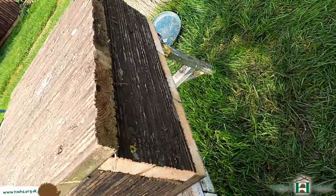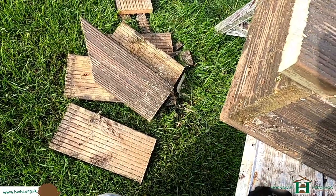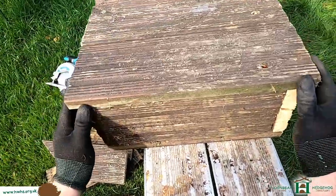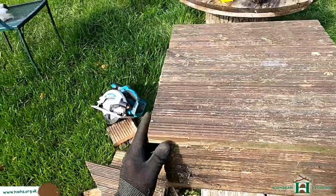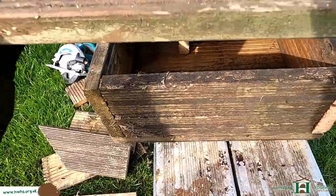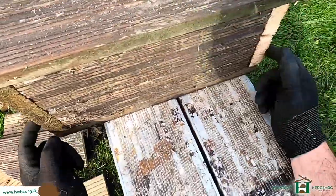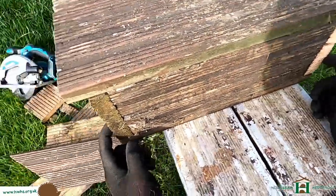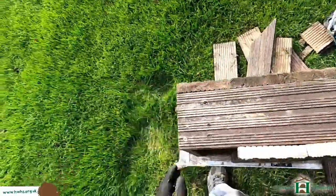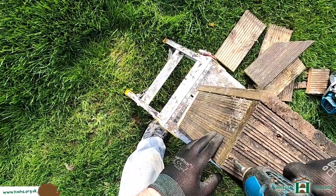But we might still be able to do that. We might still be able to do that. So this is what happens when you don't think in the beginning. It doesn't really matter, but you need to clean it out, and you're not going to get your hand in there. I think we should make this a swivel. Yeah, let's make that a swivel. And I'm going to do it top down.